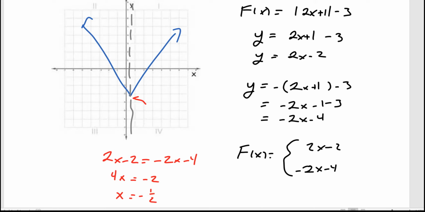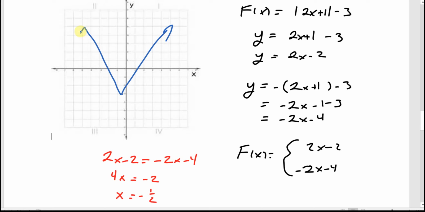So I guess I should have drawn it a little bit more accurately. It would have been right here. Okay, and we're looking at that split down the middle where x is a negative 1/2. So this piece is when x is greater than or equal to negative 1/2. And this is when x is less than negative 1/2. Now it doesn't matter in this case which one I put the equal to on, because they're both the same at that spot. So that might be the easiest way to rewrite it.